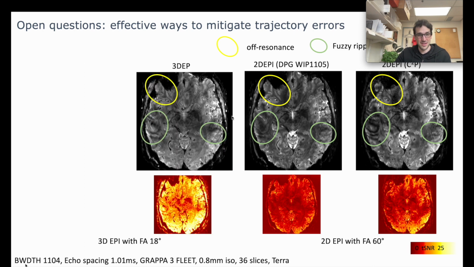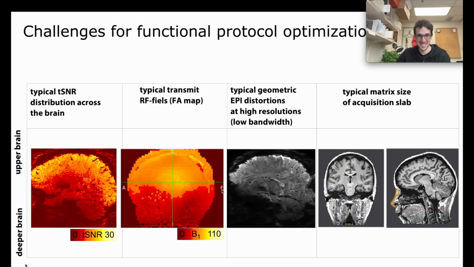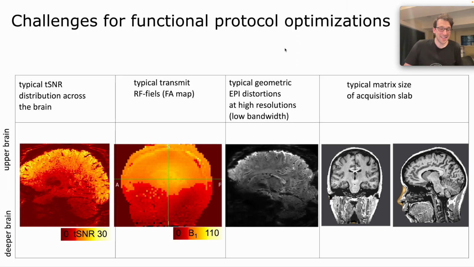So current developments, for example in 3D EPI, that are being investigated is to reverse the redirection, to account for these trajectory errors during the readout and then combine multiple readout directions and get an artifact-clean image. Depending on the reconstruction though, this comes along with slower TR, which might not always be advised for neuroscience application studies.